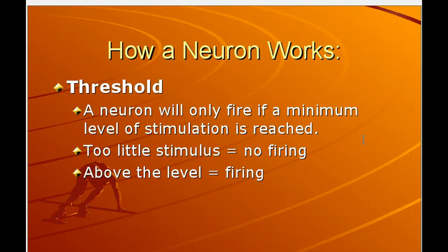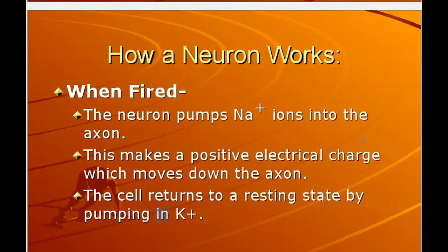Let's talk a little bit about what actually happens after the threshold is reached. So let's say we have a neuron and it's been fired. In this case, fired means that enough stimulus has come through the dendrites that an action potential is going to form. The way that the action potential forms is that the neuron pumps sodium ions, Na+, into the axon. So those blue Na ions will come into the axon. This makes a positive electric charge which moves down the axon. After it's gone past the Na+, the cell returns to the resting state by pumping out K+.